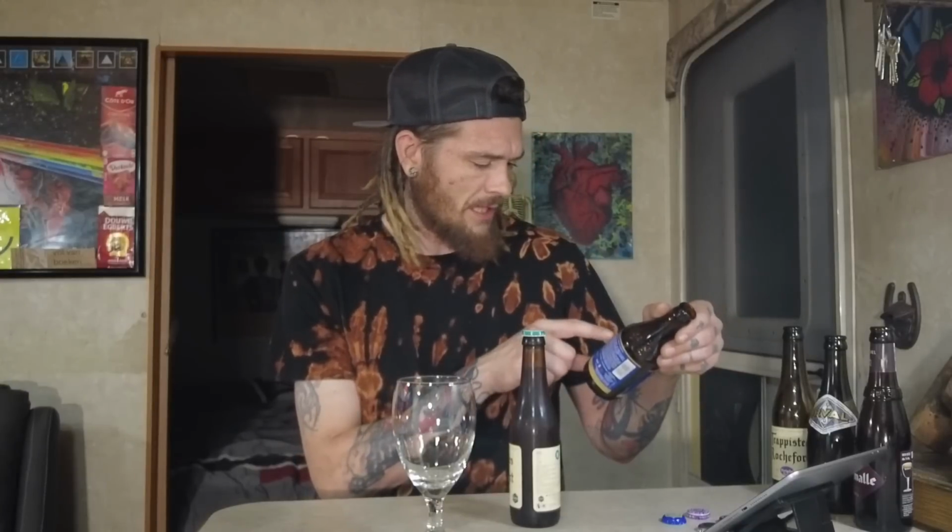So now we're on beer number 5, and by the way, the Chimay was delicious. I'm pretty sure this is a Wallonian beer because you've got the Flanders region in the northern part of Belgium, which is Dutch speaking, and the southern part, Wallonian, French speaking. I don't know if I'm getting it correct, but on the back it says Le Chimay, and that sounds very French. Correct me if I'm wrong, but very delicious beer.